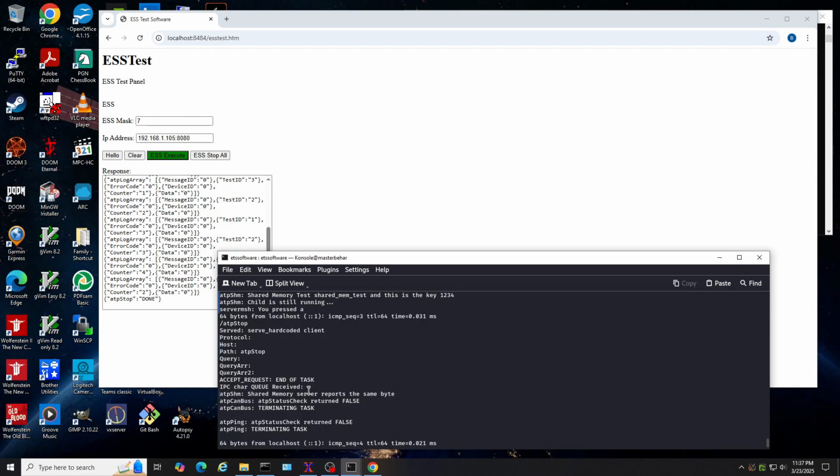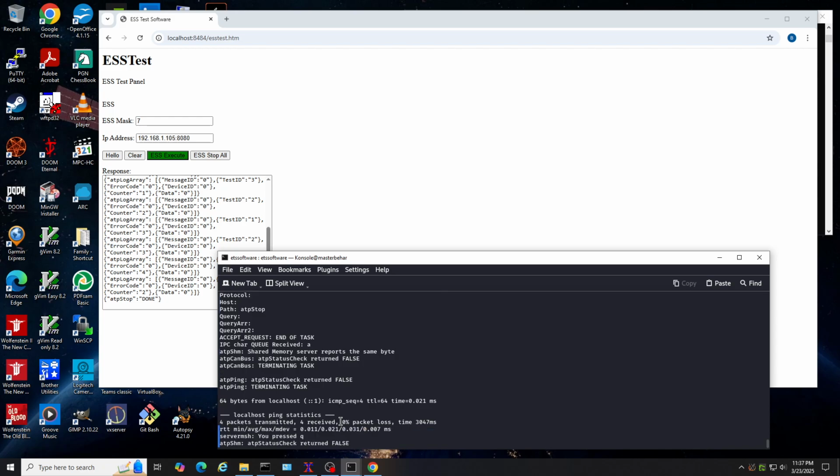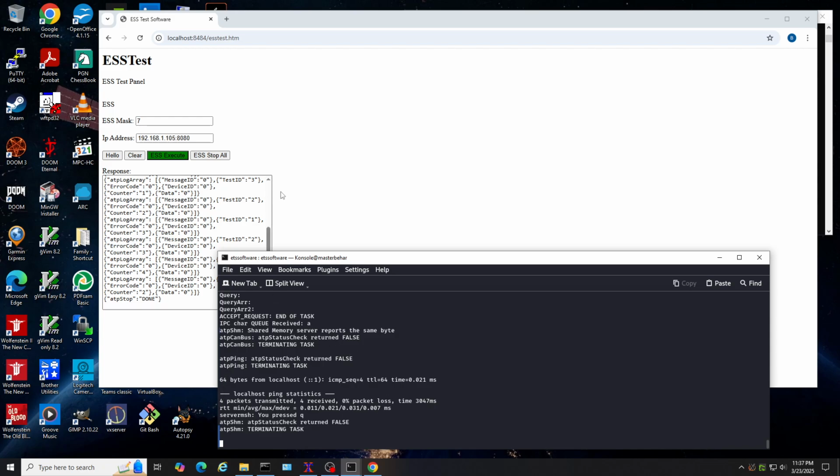That's part of the operating system calls for inter-process communication. And then when I sent in a stop, the server got a queue to quit, and it did quit, and then the task itself terminated. The ATP shared memory test terminated correctly, including all the other tests.